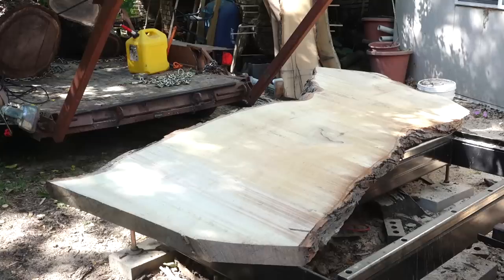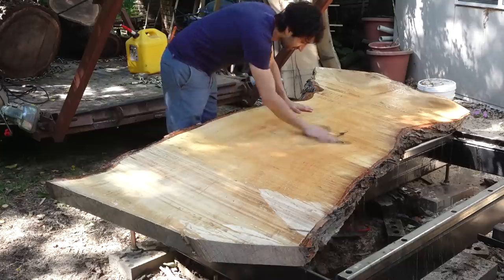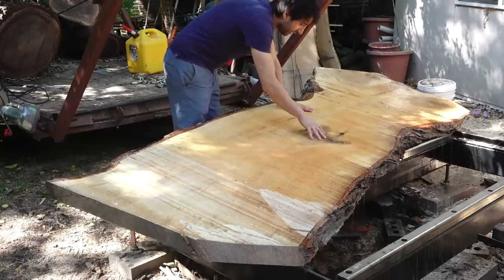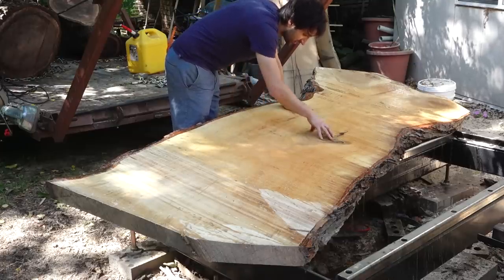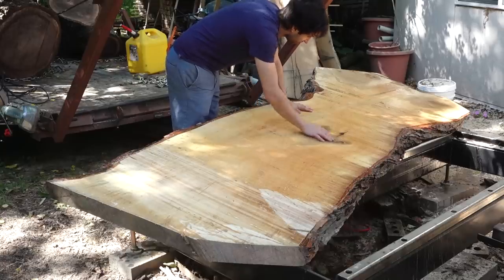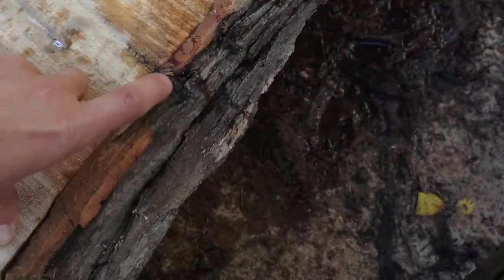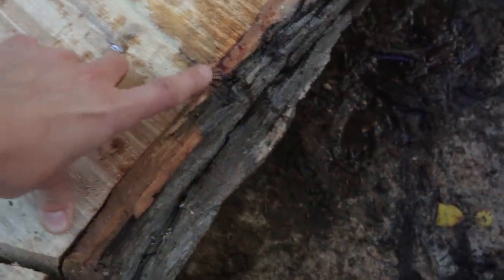All right, let's take a look at this next one. This is cool. We're through the rot area now, so the tree has kind of healed up itself. It's also solid again, and there's some really nice figure around that. So there's that spike or nail, whatever, that I hit. I guess there was actually a second one, because there's another one right there. So there's two in this pass. So much steel in this tree.